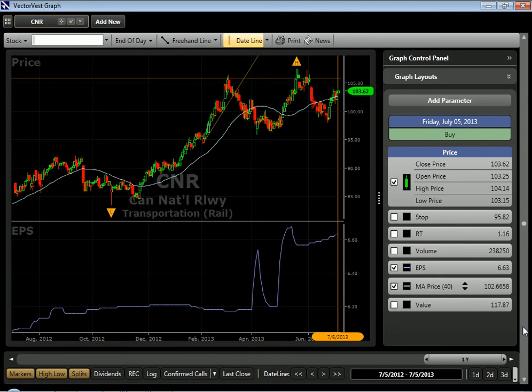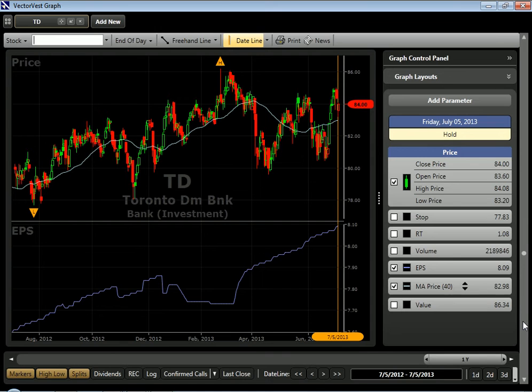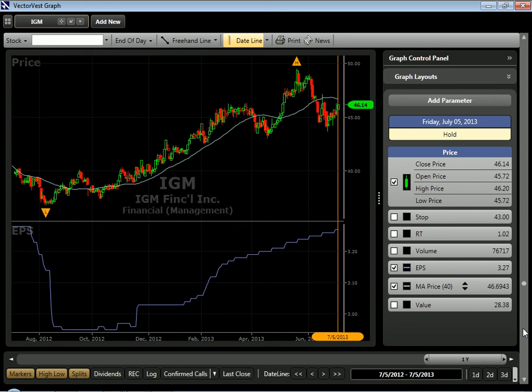Here's an interesting character in Canadian National Railway. Price has gotten now fairly choppy here, moving mostly sideways. We've seen a couple reversals and crossovers of the 40-day moving average. This guy probably raised some yellow flags back at this reversal and on this reversal as well. And so if we quickly scroll through the rest of these shares, immediately things start to pop out when you see a lot of volatility, like in Toronto Dominion, in a relationship with that 40-day moving average.